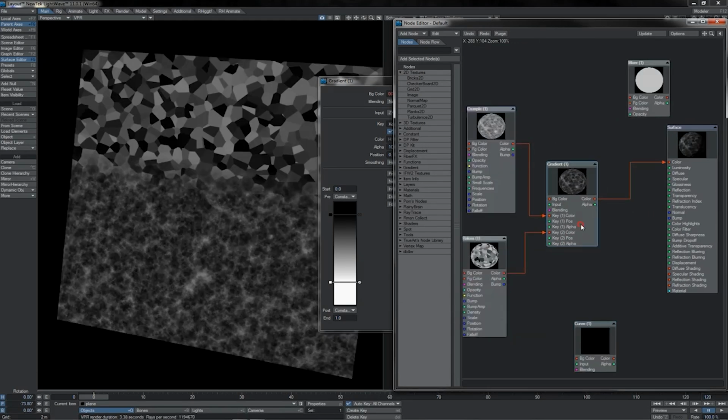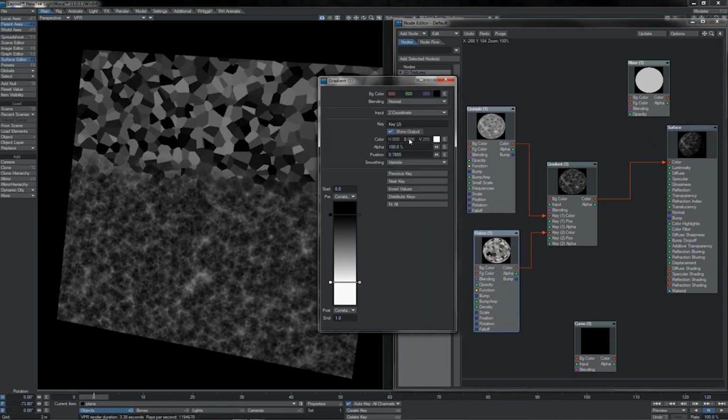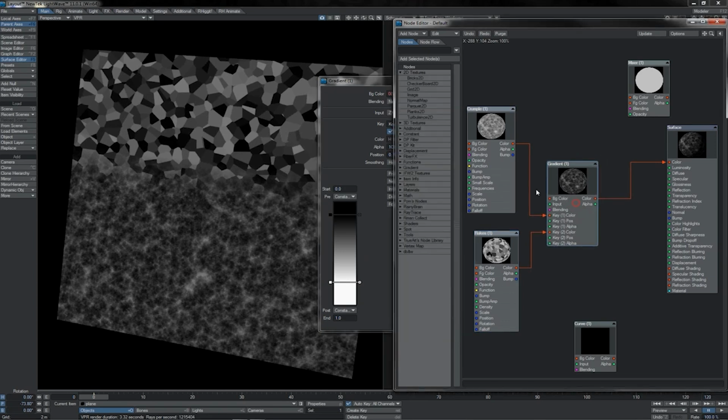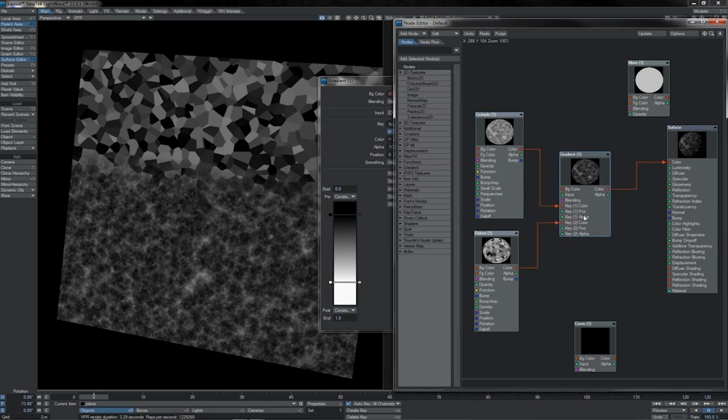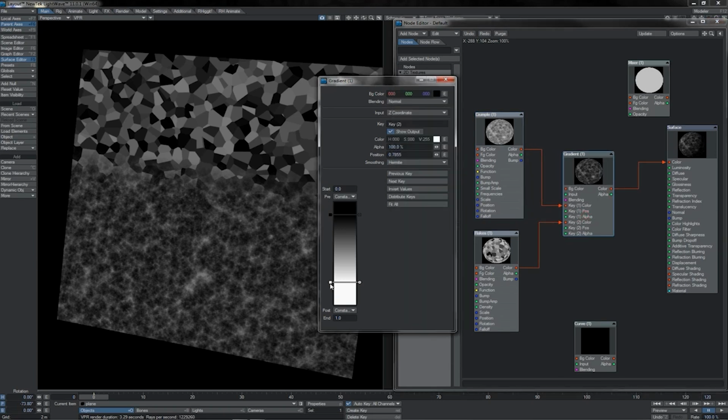I could have gone this way instead, and just fed the textures directly into the key colors. Now what I enter in here, even though you'll notice I can still change it, it makes no difference to the output anymore. It outputs these color values at each key. Again, I could have driven the output alpha values in the same way by connecting things to the alpha connections. But the one that's interesting when it comes to masks is the position connections, because of course these keys have a position value of where they are on the input range, and I can drive that nodally too.